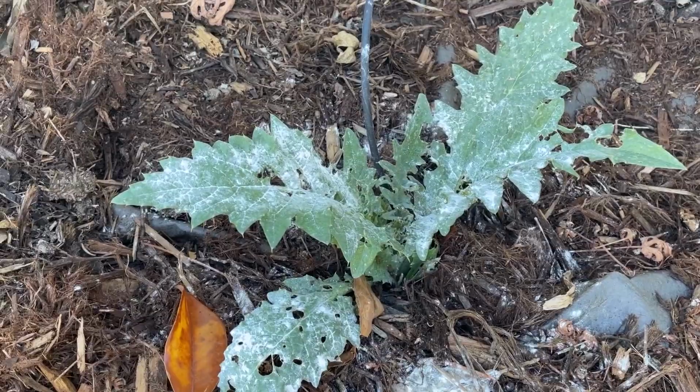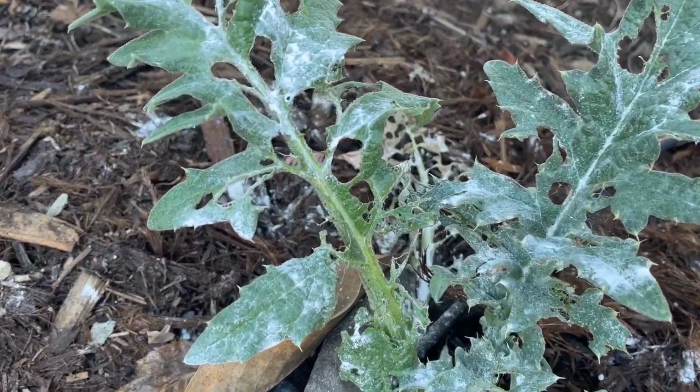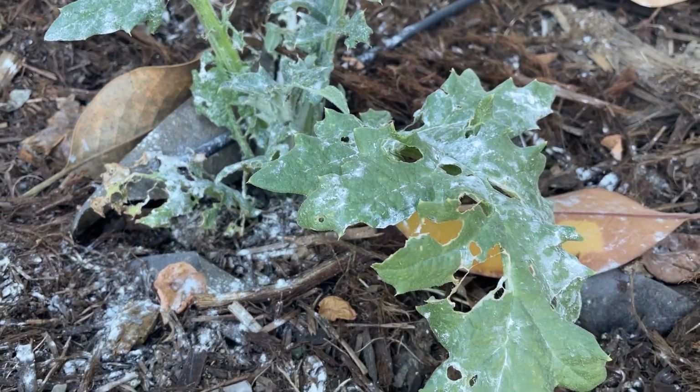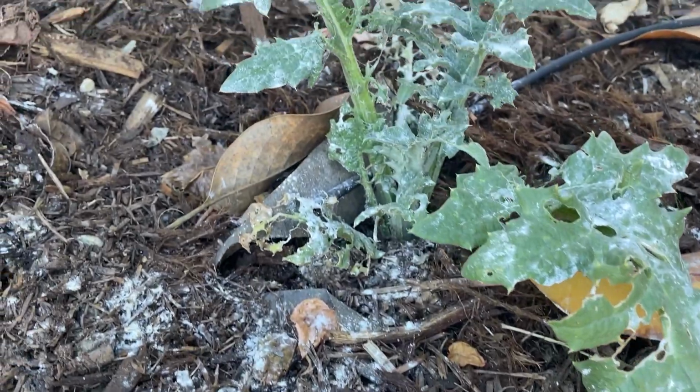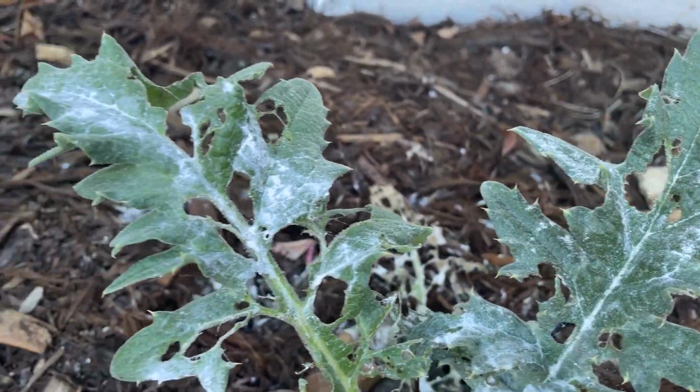and get settled in. Here's the other one that's got hit even harder with those worms or caterpillars. So hopefully this stuff works and keeps them alive.